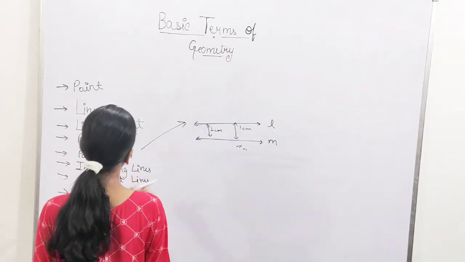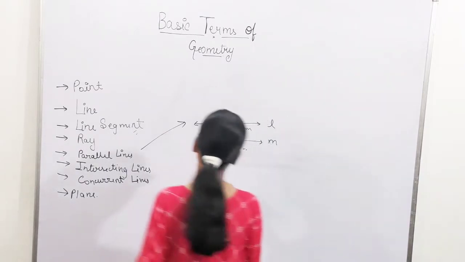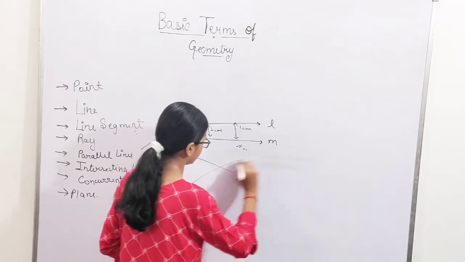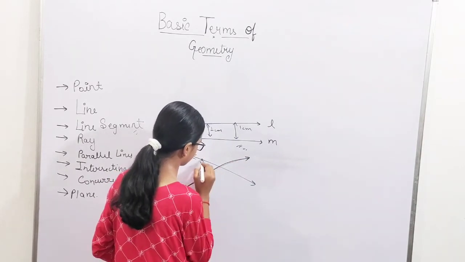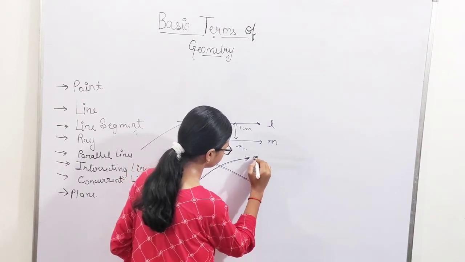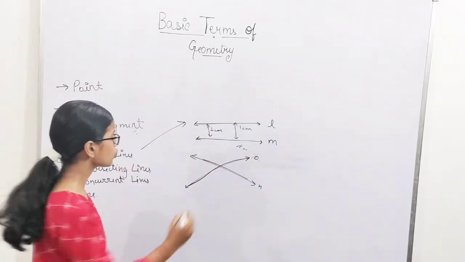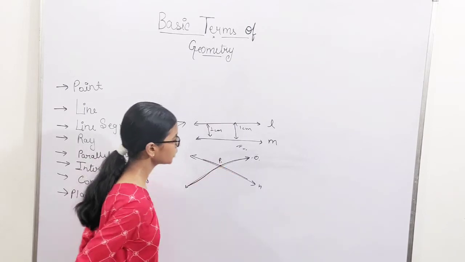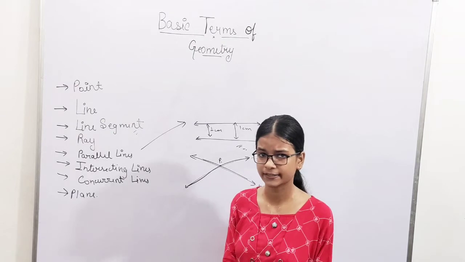Okay. Now let's come on to intersecting lines. Just opposite of parallel lines, if we draw this line, it is straight, okay, and this line, right? This is line N and line O. Sorry, it is O. Line N and line O. So it is obviously intersecting at point P. So a pair of lines having one common point is known as intersecting lines.